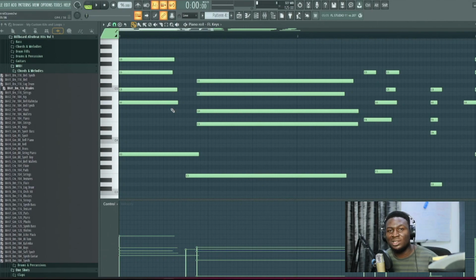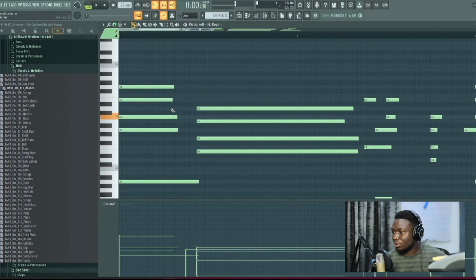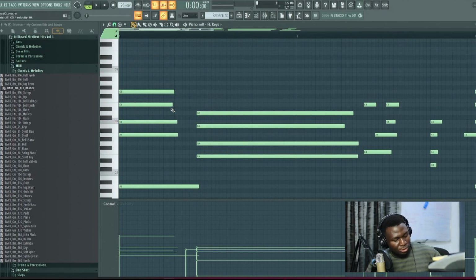So it's important you have this basic knowledge on music theory. It will help guide you in the long run. Deviating a bit, for example, the C13 would be starting from C. Then it will be 1, 2, 3, 4, 5, 6, 7, 8, 9, 10, 11, 12, 13.